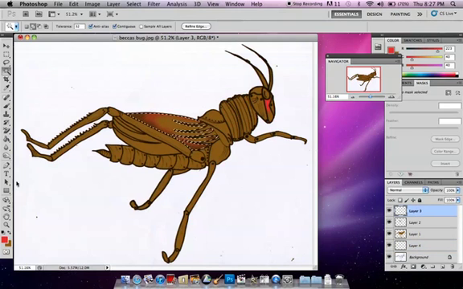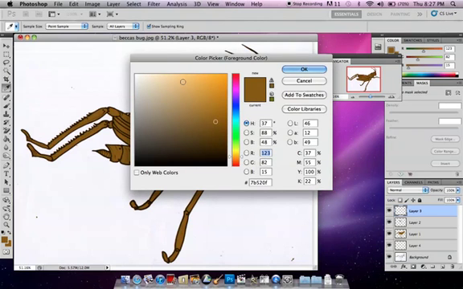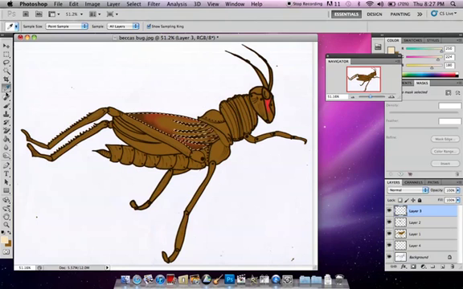And I'm going to get the dropper, and it's right here. This dropper picks the same color. So I have that exact color again. Then I come back here and I'm going to try a really light color, so I come back with my brush, and I pick my airbrush there, and just put in some light color in here.